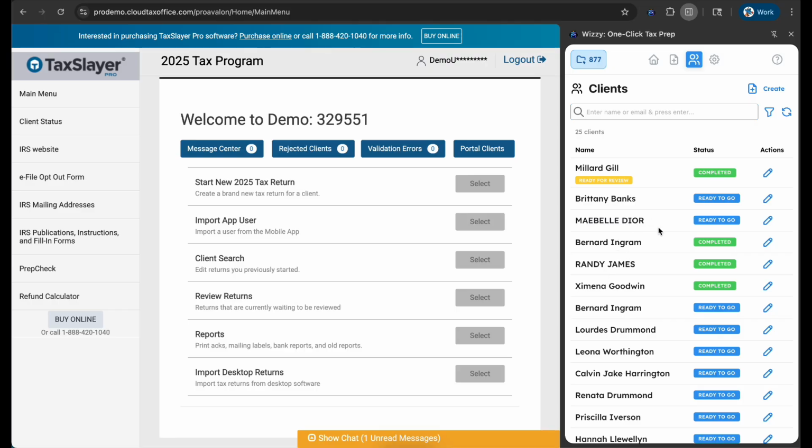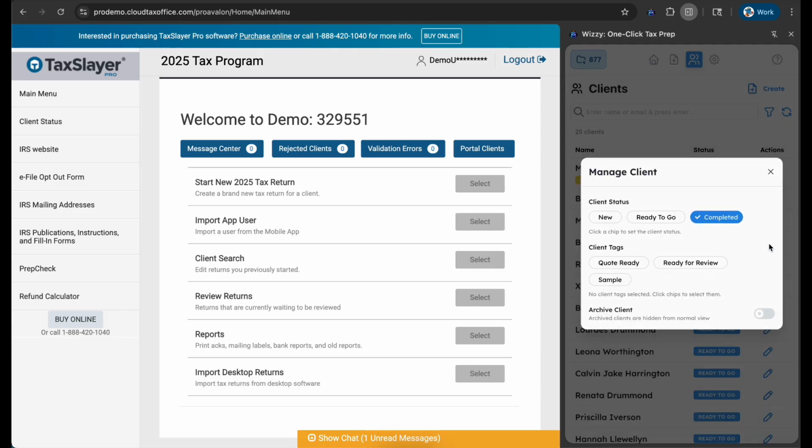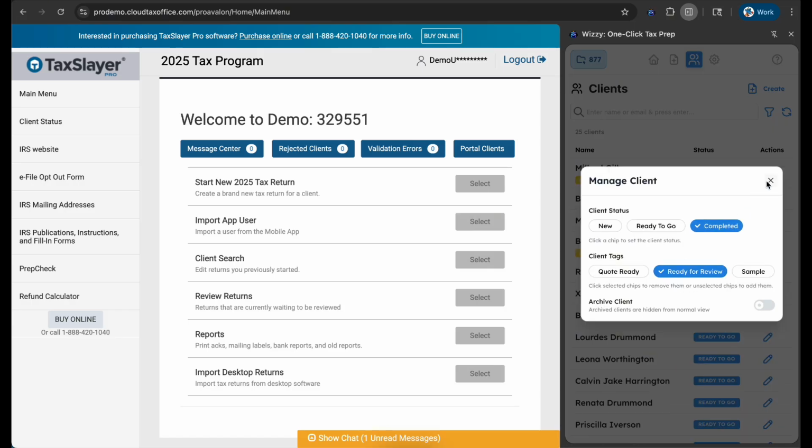Let's say my tax preparers have completed Bernard's tax return, and it is ready for me to review as the ERO. I would let my tax pros know, once your return is complete and you're ready for me to review it in our process, go ahead and click this little pencil icon next to the client and add the tag ready for review.